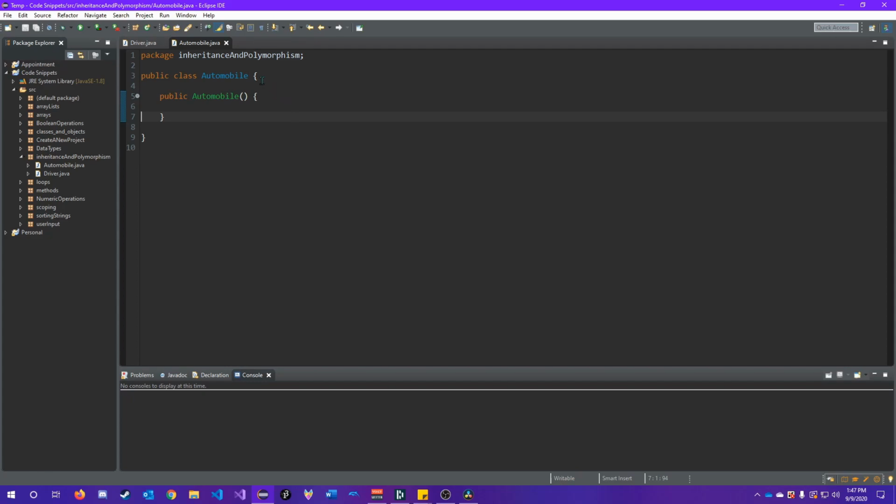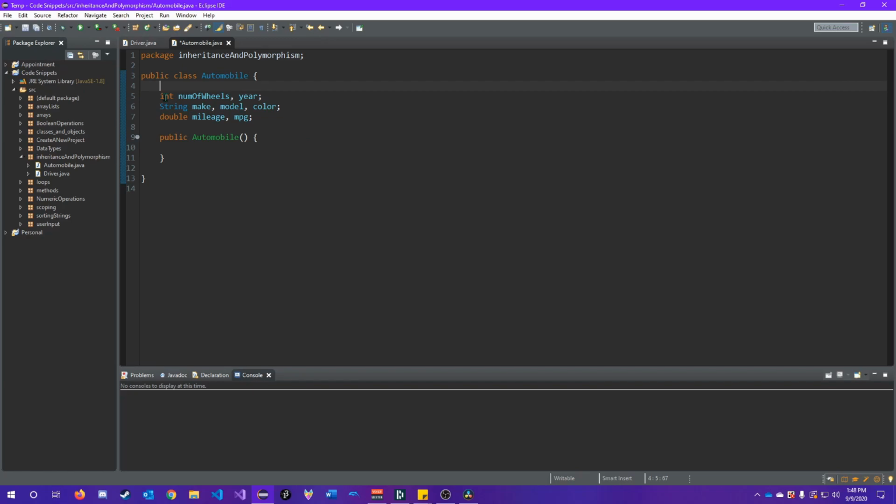So what can we use to describe an automobile? Well, here we can specify the number of tires because a car and a bike aren't going to have the same number of tires. We can also say the make, the model, the year, all of that, because those can still be used to classify any automobile. And we can throw in color in there as well. We can put the mileage, the MPG, and maybe a few other attributes if I think of them. But we'll just stick with this for now.